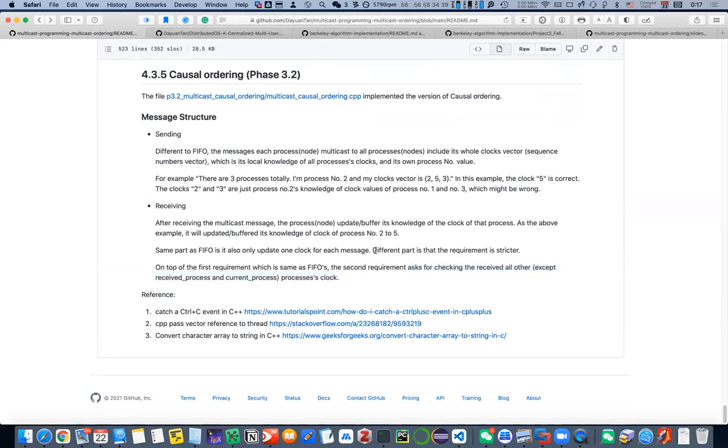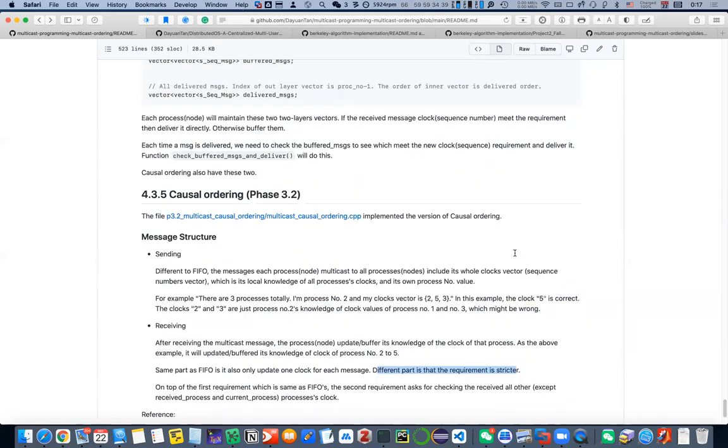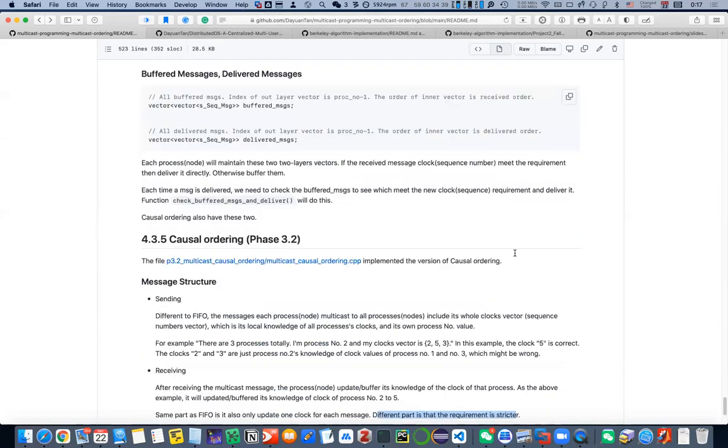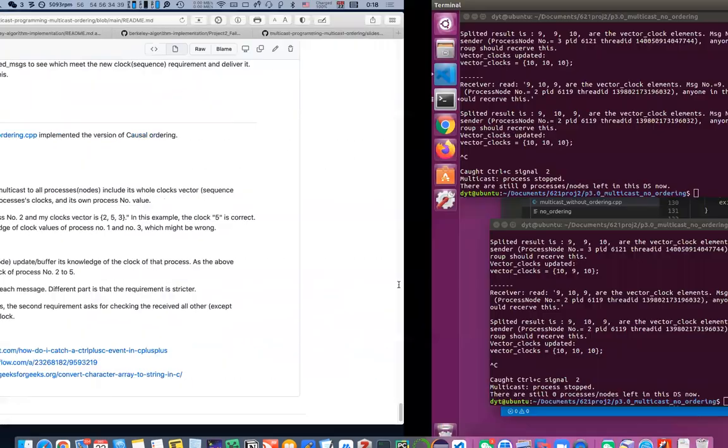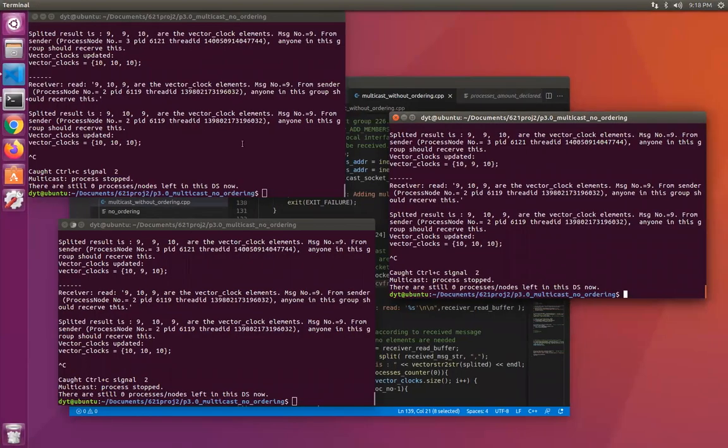So the difference from FIFO ordering is that the requirement is stricter. It has a second requirement that it will check the received clocks of the others, and they should be bigger than your local ones. Okay, and then let me show you the code for this part.